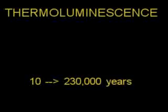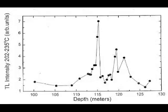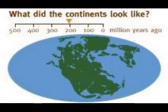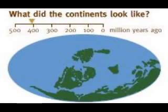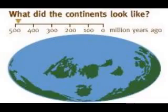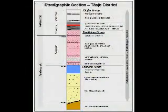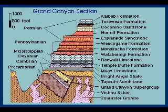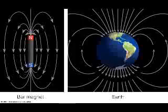As technology expands, new dating techniques are constantly being developed. If the world really was around 6,000 years old, you'd expect them to show it, or at least disprove the established chronology. But they don't. Every new technique confirms what we know. There's thermoluminescence that can measure the number of trapped electrons on the surface of volcanic rock. The speed that continents are drifting can be measured today, so their position millions of years ago can be calculated. It matches perfectly with the geological chronology we've already worked out. Climatic banding in sedimentary rocks can be measured, caused by a wobble in the Earth's motion every 12,000 years. I could go on, but there's no time here to list every dating method, let alone spell out the details of how they work.